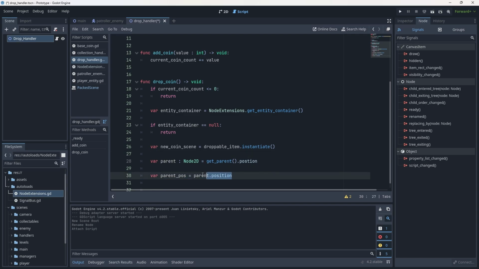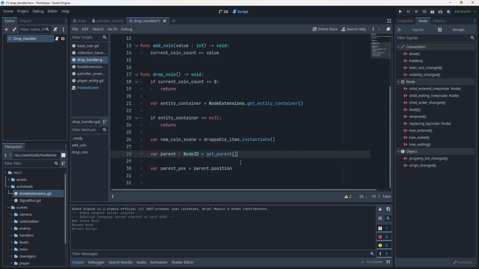Technically, we could remove that and have one line less, sure. I'm going to leave it like this because, I don't know, it might just make a little bit more sense to see. So let's refresh again. We've checked our coins. We've got our entity container, we've instantiated the scene, so it's now a thing that we can use. We've got the position that we want to spawn it at. Now I guess all we have to do is actually just spawn it, right? We've done all of our checks, we've done everything.